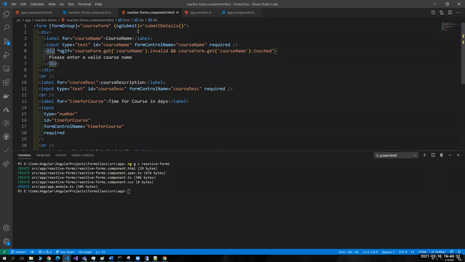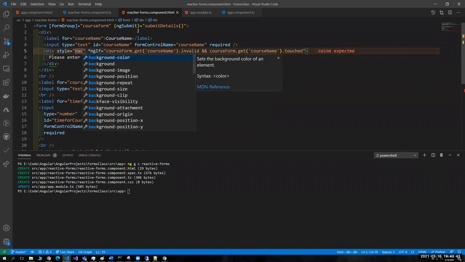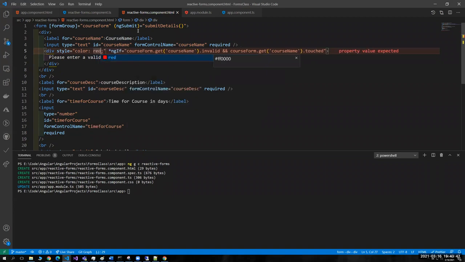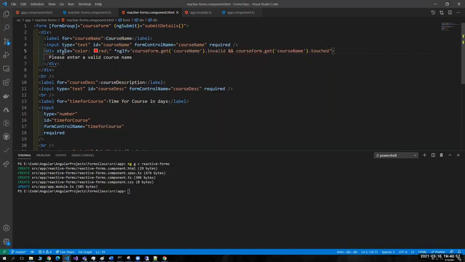Also, this doesn't have any good style, so let's say the color would be red for validation. So have that. Please enter a valid course name. Anyways, this is how I can validate something.